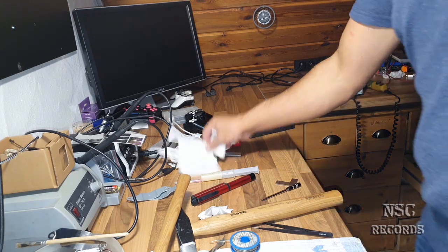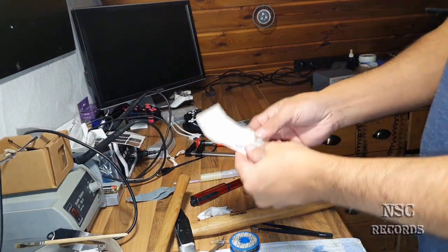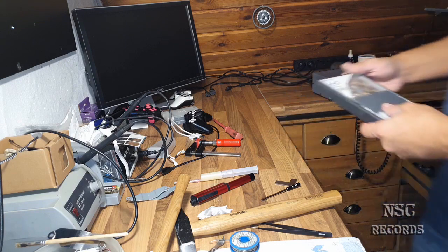Yeah, look at my table. Again, lots of stuff. Ah, the sweetie feet. I was searching for them. It was under the clothes paper. Oh my god!